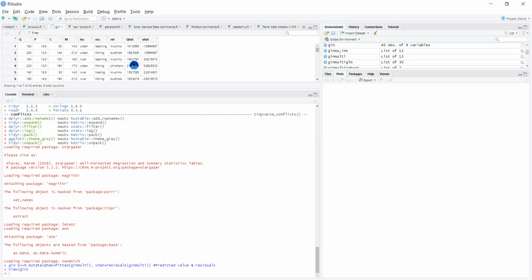Kill hat, which is the fitted values. Remember, the actual kill was 160. Okay, but the estimated kill, which is kill hat, is 161.7 approximately. You see, it is already giving us the U hat in there, but let's move on.